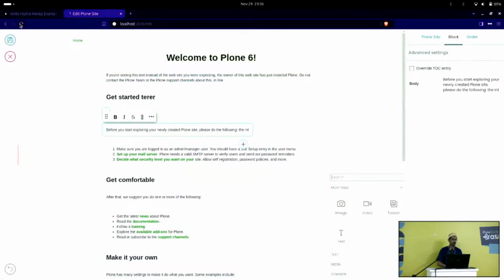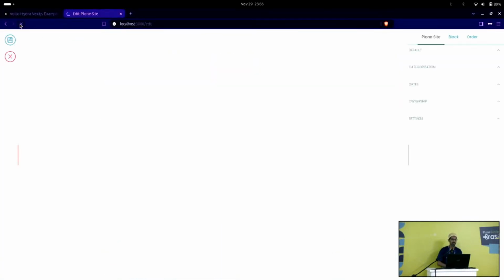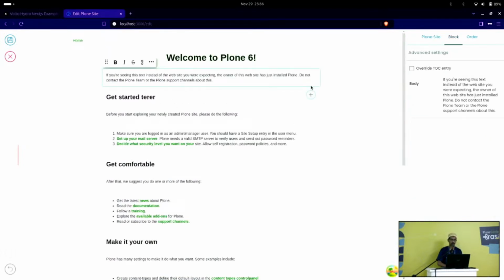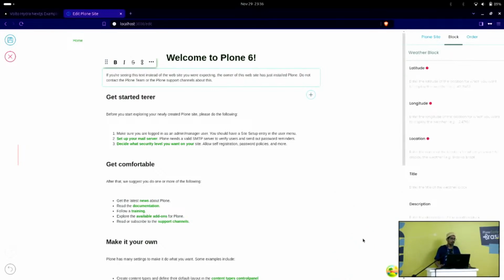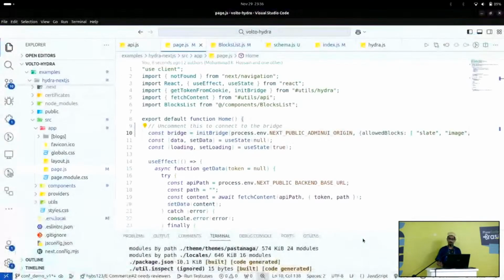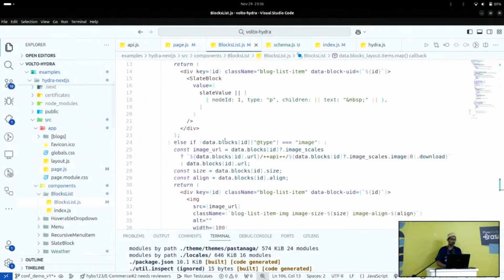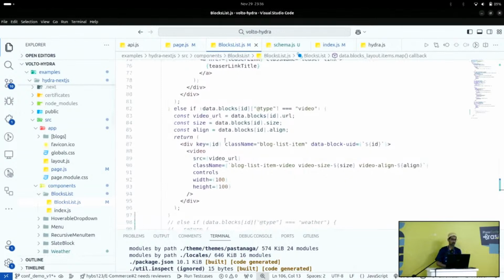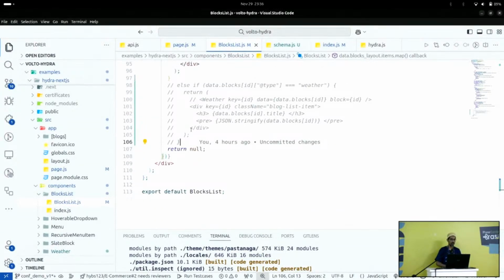Okay, I have to reload it. Okay, so let's click on it, and yeah, it's there. Okay, again, if I click on it, why is it not here? Because we haven't updated the front end part, right? We have updated it here in the block list. I already told you it's a big else if, so we have to add one more else if for this block. Okay, I will do it.